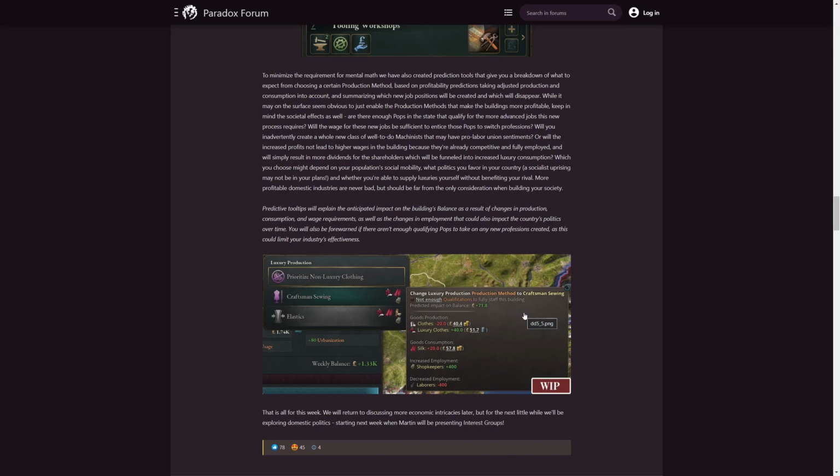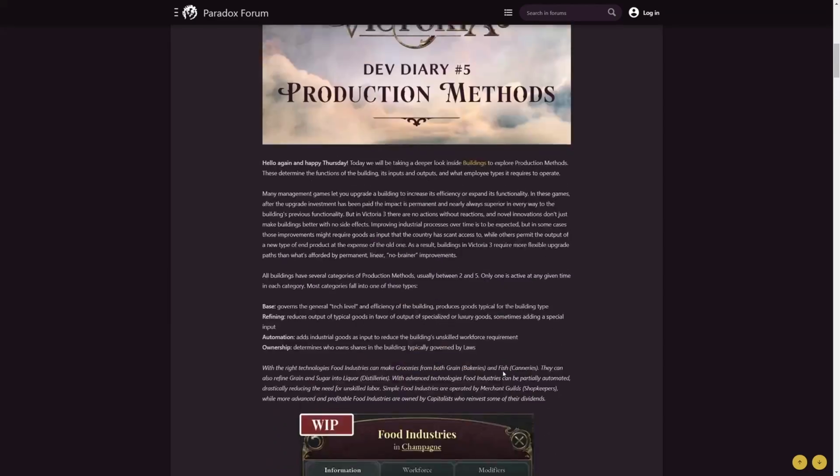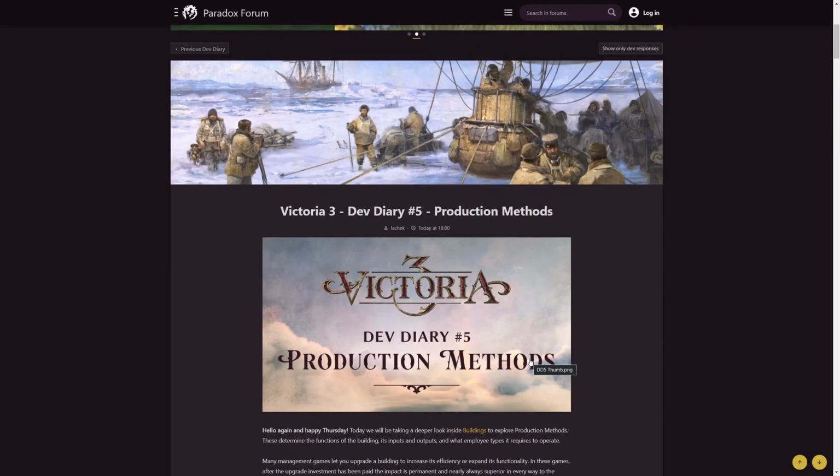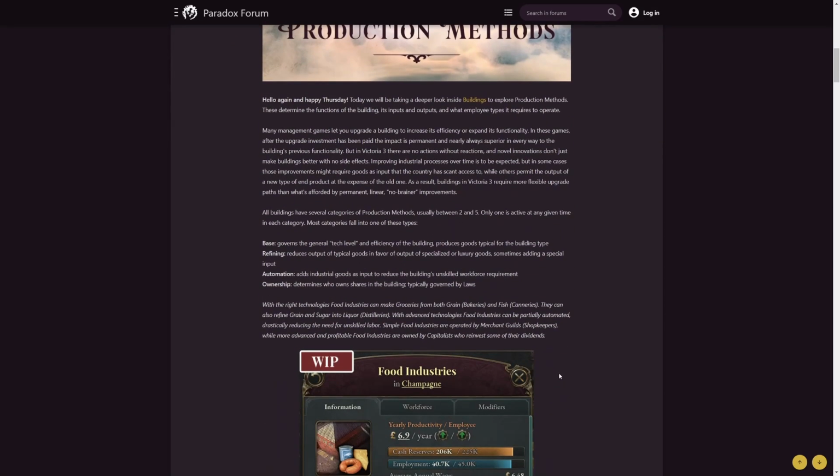It's pretty awesome. And yeah, that was Dev Diary 5 in less than 5 minutes. If you want to learn more, I suggest you actually read this because this is pretty awesome. And yeah, the links are in the description.